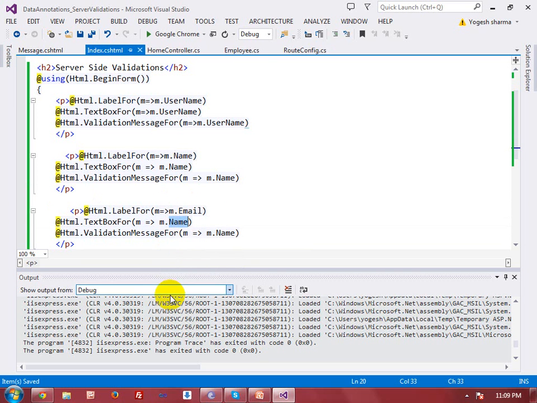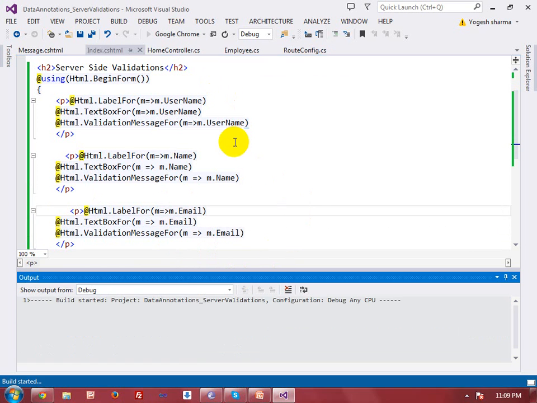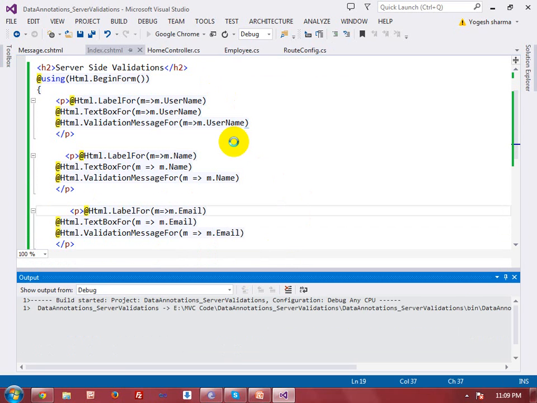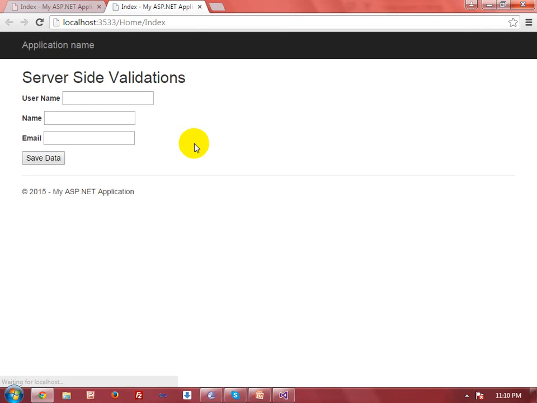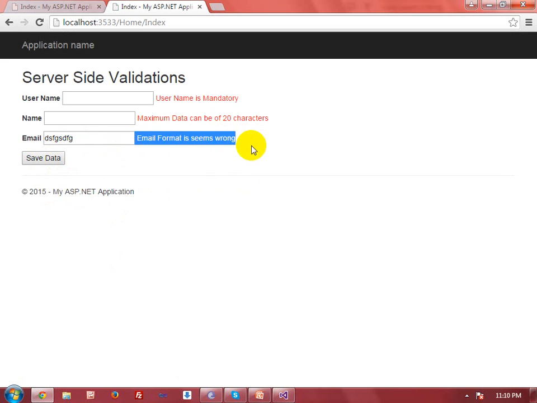copy. Now let me execute it again. Okay, I am giving this particular email, and if I click on save data, then you can see the output over here.